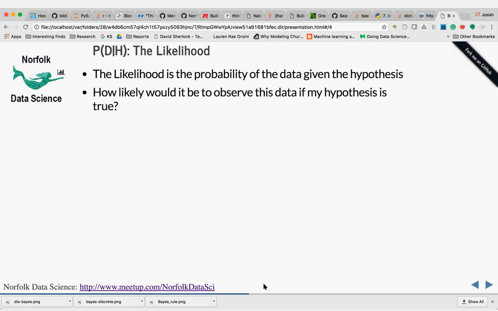Or given two together, say male and female and age, if you come up with age ranges for male and female, and then you say, okay, given that it's a male, what's the likelihood that I would see this age range? And you come up with a probability for that.